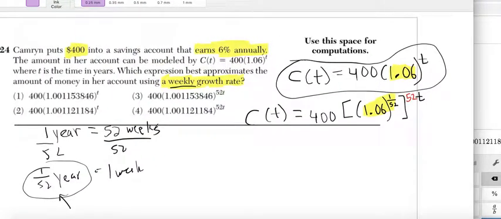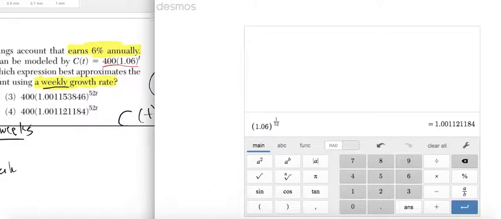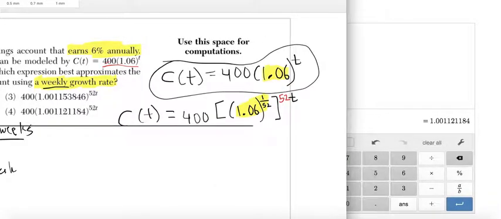So the first two choices are out, guys, because if you look, these two numbers are not equivalent to the original function. If it was w, yeah, it could work, but it has to be the same function if you're raising to the t power. So since these are not equal, that can't work. But to the 52 power, 1.0011211184 to the 52t. That's choice 4, okay? Because this is equal to that whole fraction right there. That's a lot of digits after the decimal.